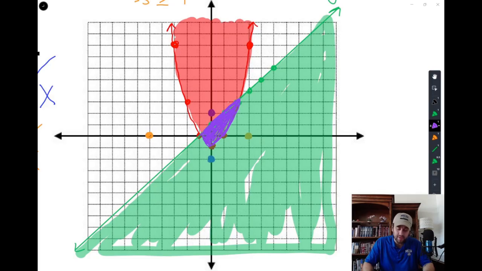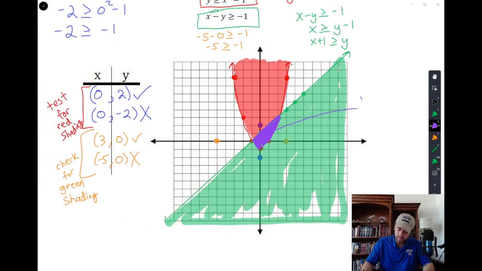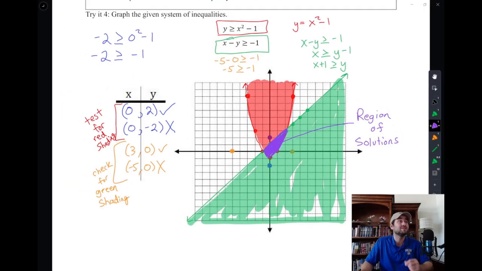And that entire interval, all of the x, y points inside of that region of solutions. So there are an infinite number of x, y points in that region, and they're all solutions to this original system of inequalities. I make a quick note: because they were both greater than or equal to, we can include not just a dotted line, but a solid line for the whole boundary of the region, the red and the green line. If they would have been less than symbols with no underline, we would have made dotted lines.